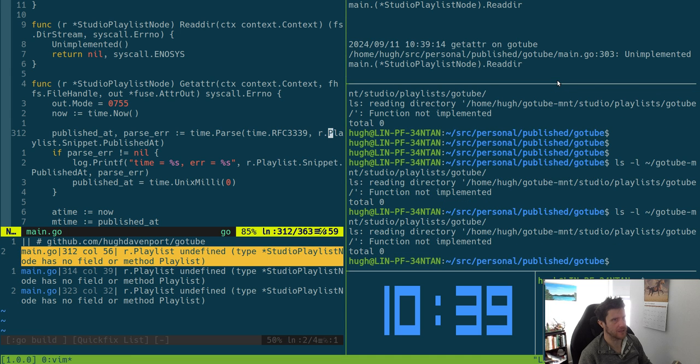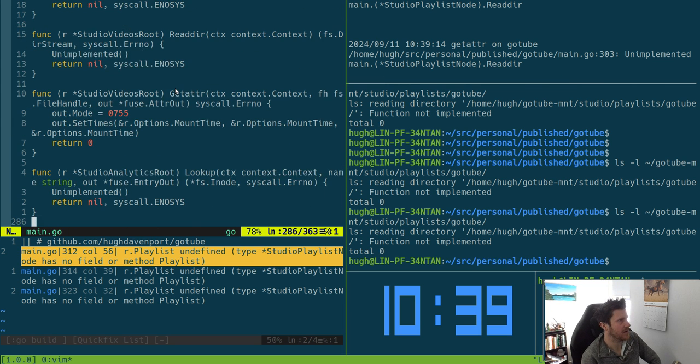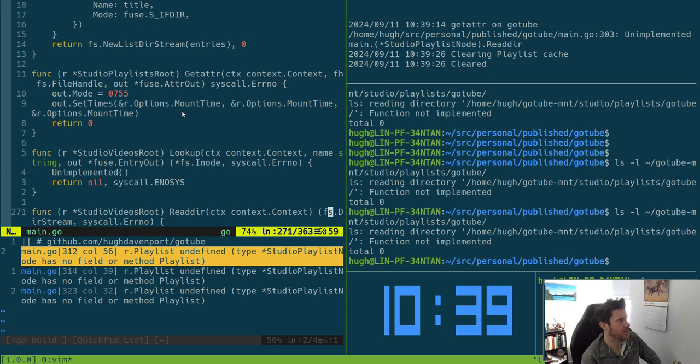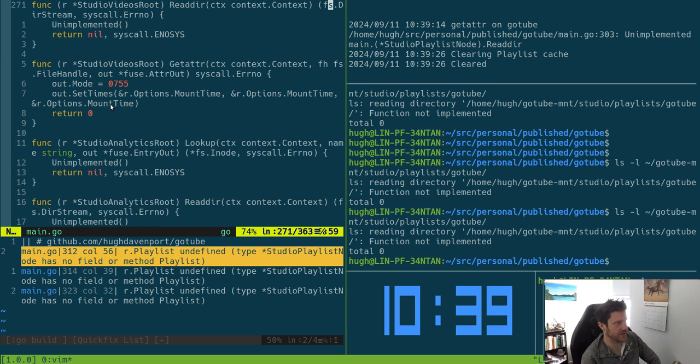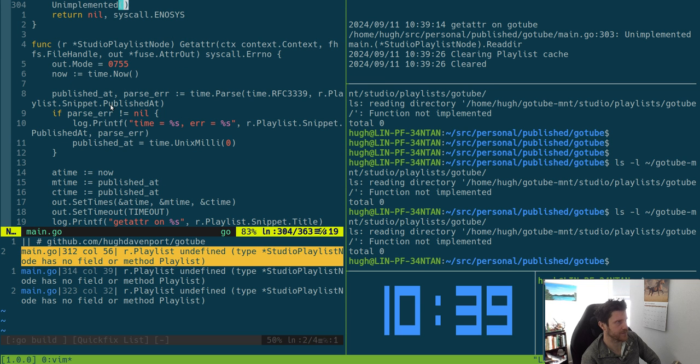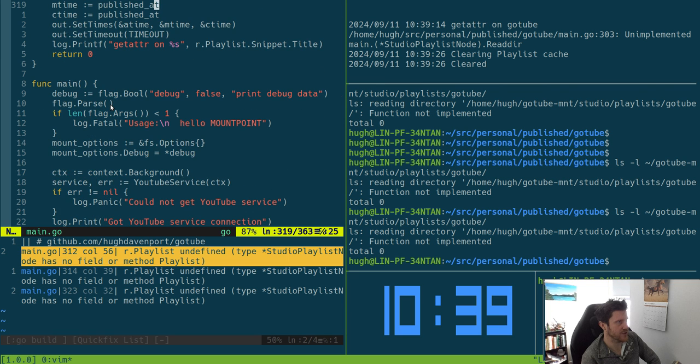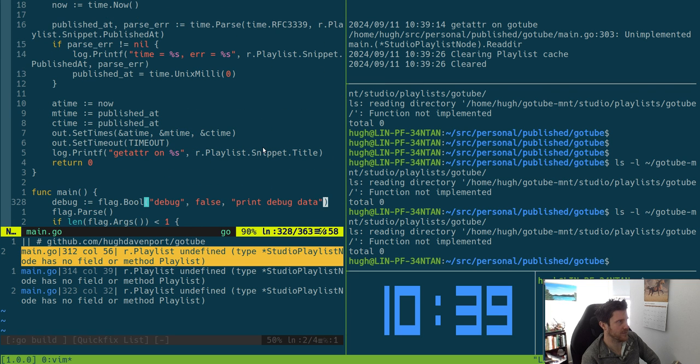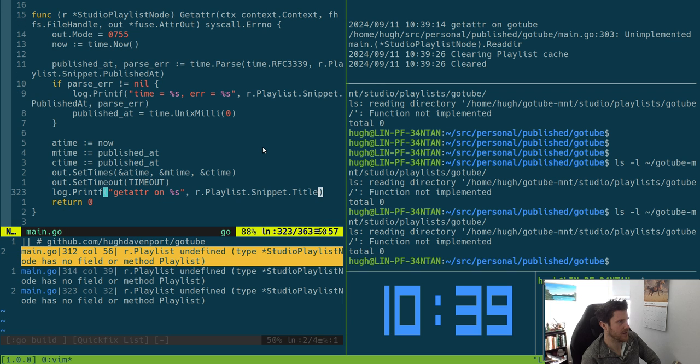Yeah, it's doing the get ATTR first. Where here we were just setting it as the amount times. So I guess I do want to, well, it's only getting the time.